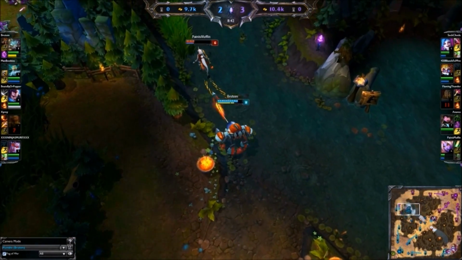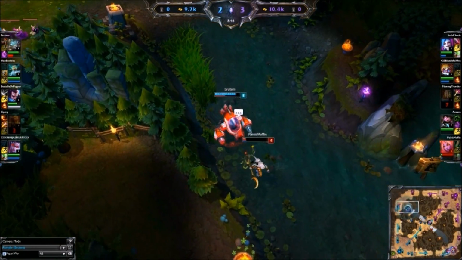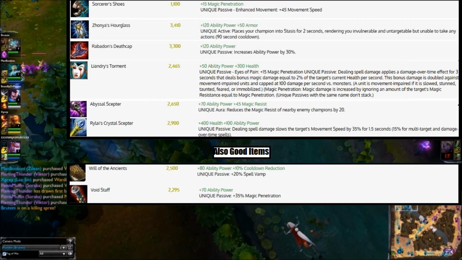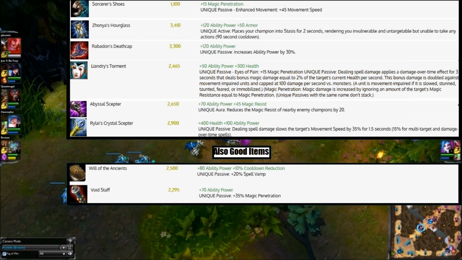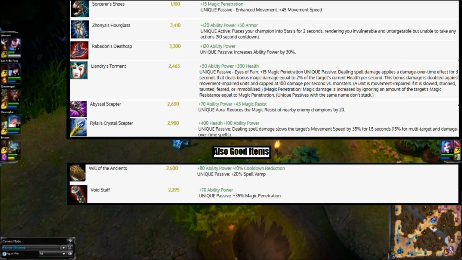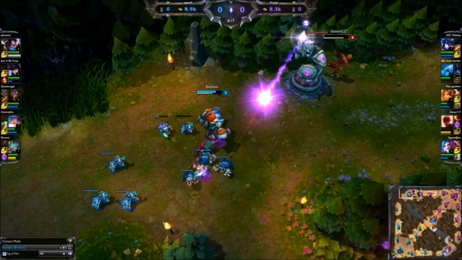As far as in-game items for Rumble, there are a lot of great items for him. As far as being set in stone, always build all these items, that's not really going to happen, because you have to build around what team you're facing and what your team is building. Is the other team all AD? There are several different factors in that. But you're always going to have a Liandry's, of course. A lot of times I end up building a Zhonya's, and Rabadon's Deathcap for the extra AP.